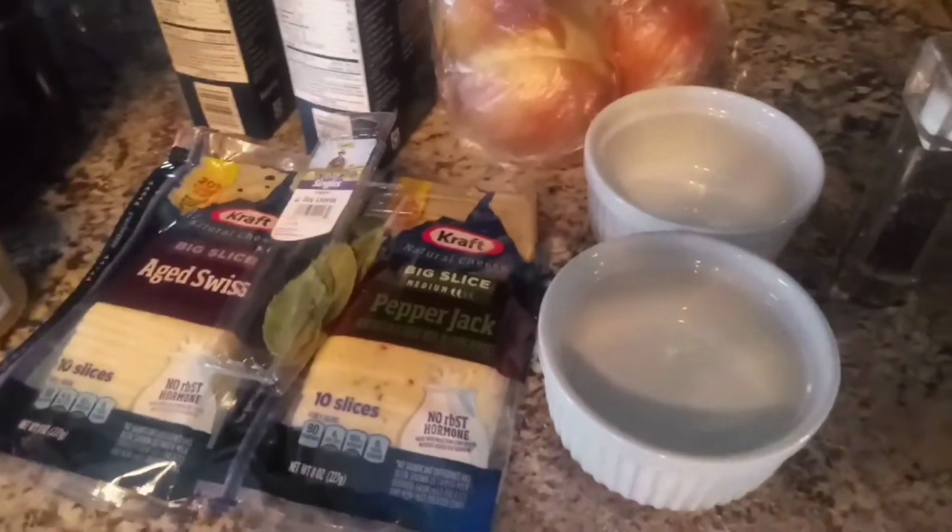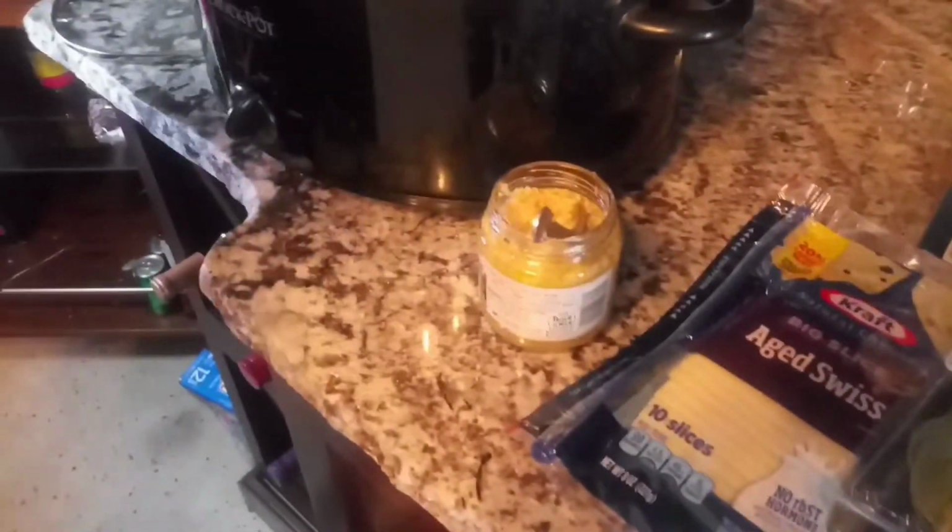So today we're going to be making a yummy French onion soup with these ingredients you see here. We'll also be making homemade croutons to go on top. You can have French onion soup in as little as an hour. So first you start with your beef broth.